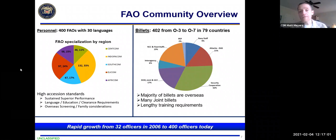FAOs are assigned to one of five AORs corresponding to the geographic combatant commands. As Commander Fatt mentioned, she's a CENTCOM FAO and I'm an INDOPACOM FAO — and we also have SOUTHCOM, EUCOM, and AFRICOM. We typically do our training — both language and regionally focused master's degree — focused around the assigned AOR, and usually do most of our tours in that AOR. But as small as we are, with nearly one-for-one billets to bodies, we're not always able to plug an officer into their region, and sometimes they do have to go out of region — which can also be a good opportunity.